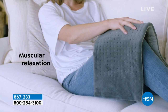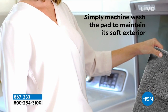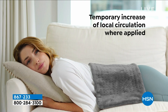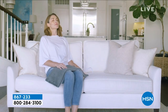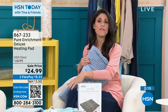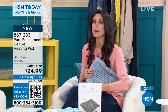But what a wonderful size, Megan. I mean, this is really substantial. When we're talking about size, you want to make sure wherever you're hurting, you're able to cover that entire area. If you're a tall person, but also, like I said, if it's your whole leg, you want to be able to cover your entire leg. If it's your side, there's so often that your knee hurts and it stems from your hip. Or when your ankle hurts, it stems from your knee.